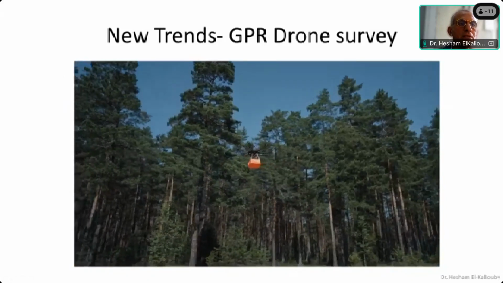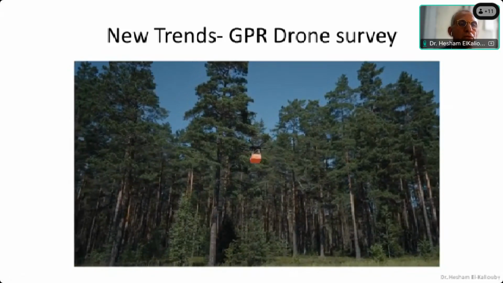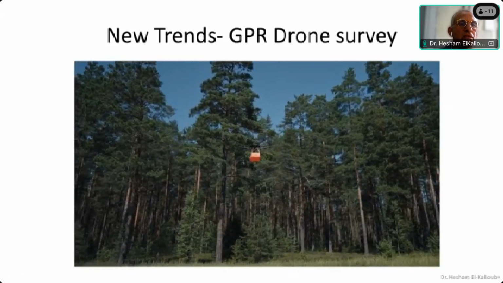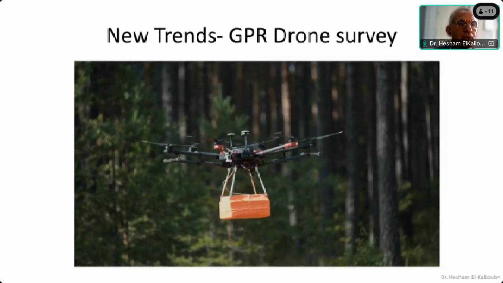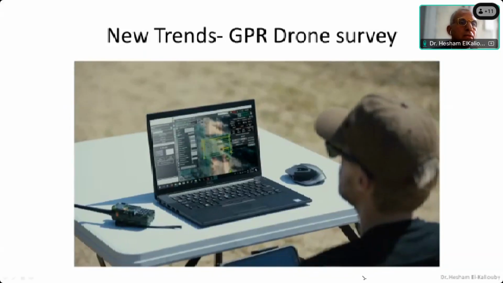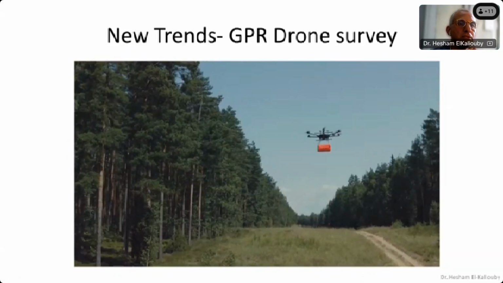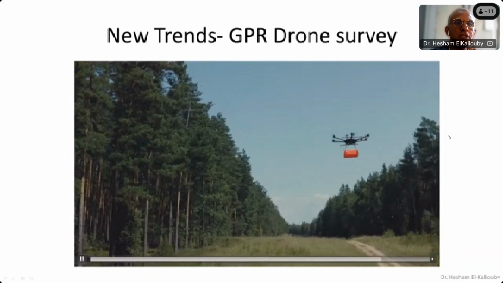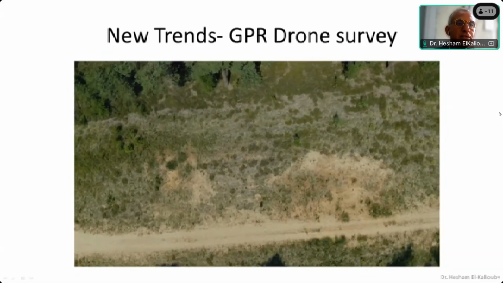And as you can see, this is a very high vegetation area. It's very difficult to go through it if a person would like to do a survey. It would be difficult to conduct a ground survey using GPR in this forest area. And then after that, they process the data and come up with an interpretation. You can also follow the terrain here, up and down, depending on the terrain. And this is the survey line.